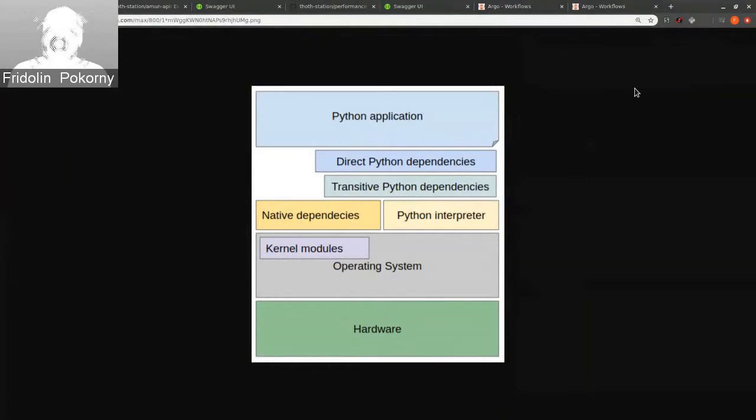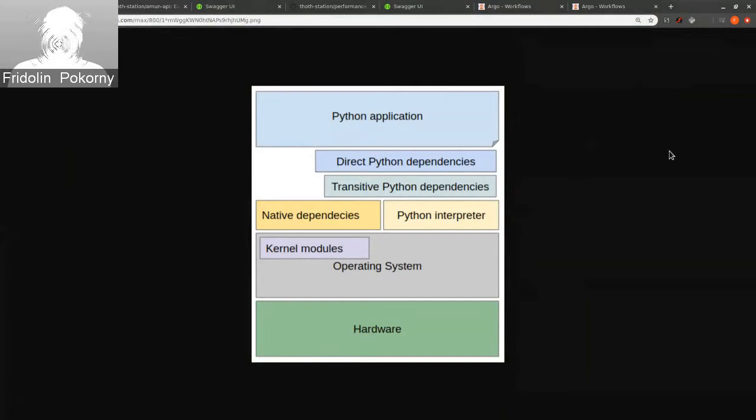And all this software runs on top of some hardware that again has different configuration options, so different CPUs that can be different CPU architectures, but also you can use some GPU cards and stuff like that. This all creates a stack, and any issue in this stack can cause your application to misbehave, produce wrong errors, or simply not build at all, so you receive build time errors if you are lucky enough. If you are not lucky enough, then you can get errors at runtime that occur very rarely, and especially with Python, which is a dynamic programming language, you can end up in very bad situations with your software, but this applies in general.